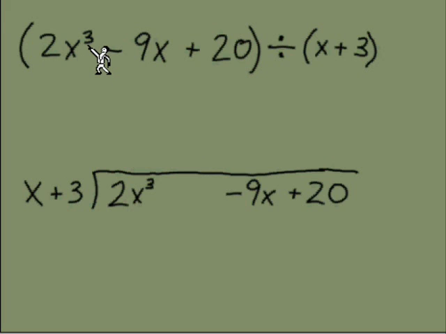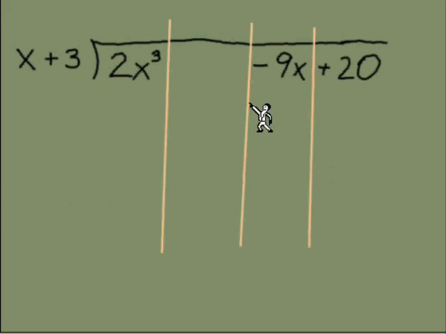When we don't get an x² there, we want to leave a space for it. You're going to look for the highest exponent, make sure we're writing in descending order, and if we're missing a term you should leave a space. We're still going to write these vertical lines. Since there's no x², we're going to put in 0x².